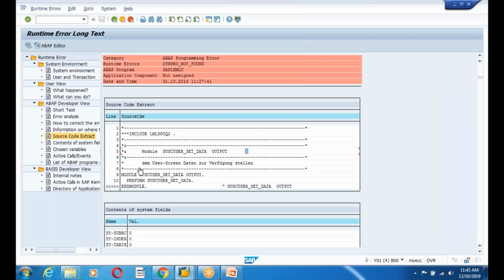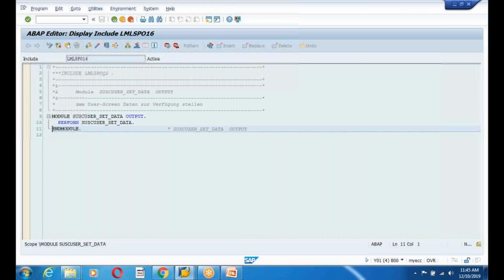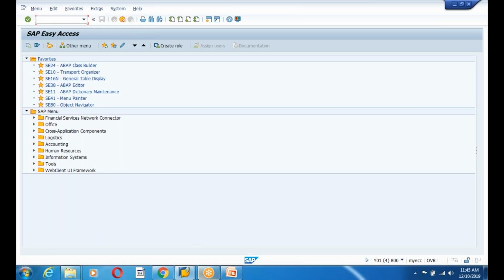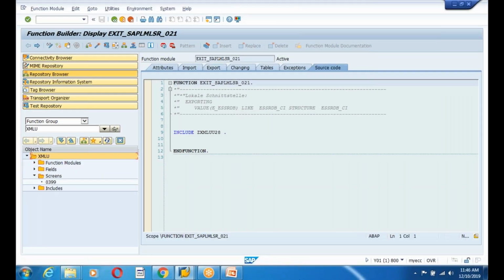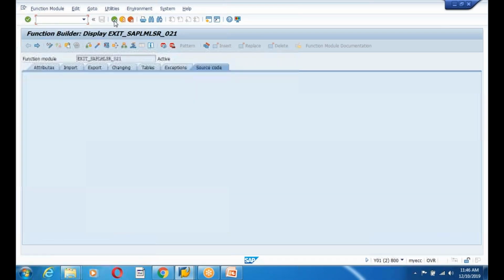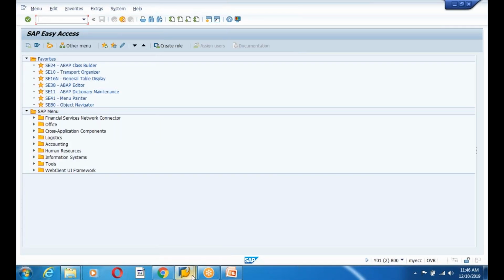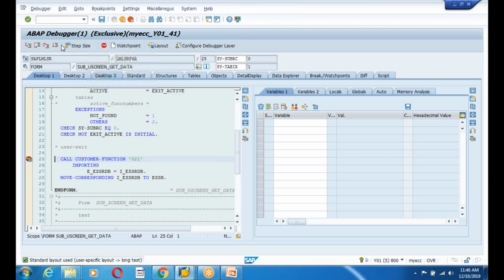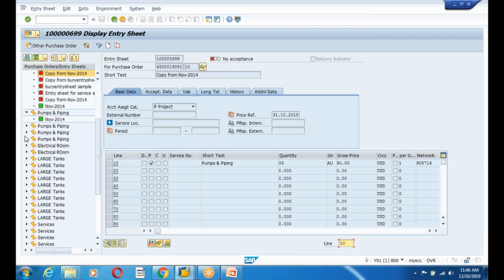So why is it coming here? Actually, this is not there. The screen is already deleted. Why is it coming? So refresh. First come out of the refresher. Come out of this. Okay. ML81N. Strange. So from where is it coming, guys? So I will copy another one. I'm copying existing ones. That's why it's giving me the problems.